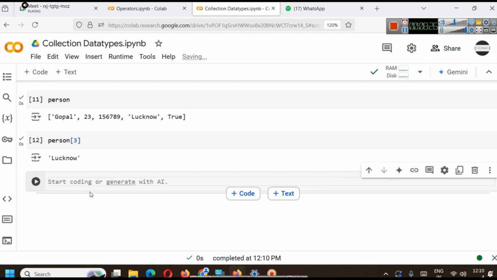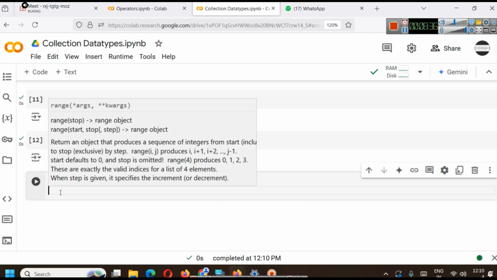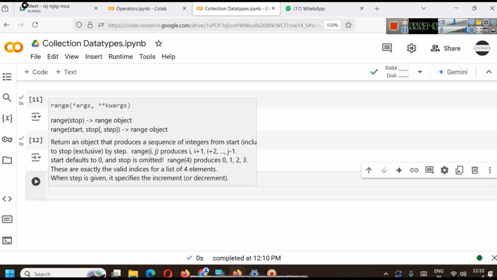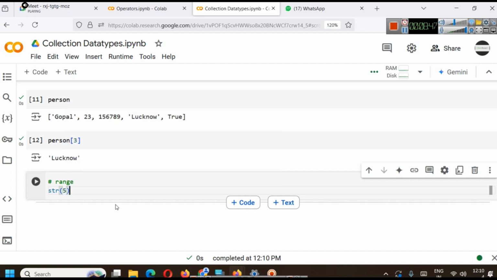As we learned earlier in the previous example, there is a range function. So we can also create a list using a range function. There is something called the list class also, right? When we write str 5, it converts the integer value 5 into a string value.